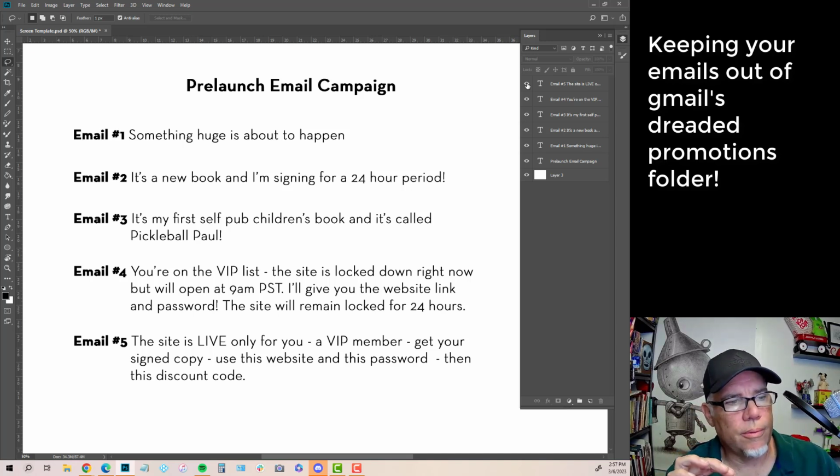So that is the idea for staying out of the Google Promotions folder. If you send out spam emails, it's estimated that only 10 or 20% even get opened. And that's because Google doesn't put all of them in people's folders, not even close. They put 10 or 20% in people's folders, and then out of that, an even smaller percentage open them. So it's very low, but this is a way to get your open rate up higher, and also to get into more inboxes. And again, we're only sending to people who have already opted in to my list from other promotions, looking to get other promotions from me. And I hardly ever use this list.